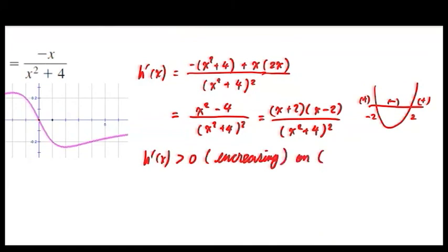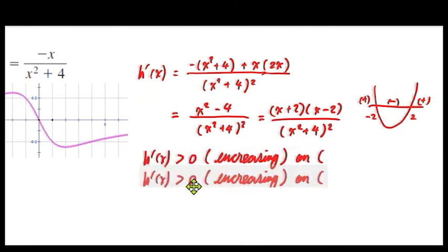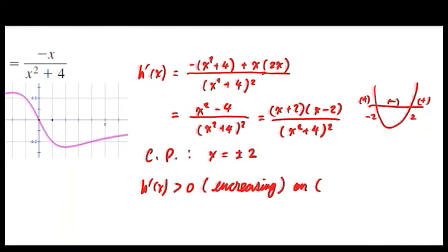on negative infinity. Oh, by the way, why am I neglecting where these are critical points? Actually, I think I'm going to write down the critical points. I'm not neglecting. Do you notice that denominator is never equal to 0? Is it because it's imaginary? Yeah, it's imaginary if you set it equal to 0. So this time I didn't forget. I'm still writing down critical points. Critical points is x is equal to plus or minus 2, and that's it. You know what I'm saying?